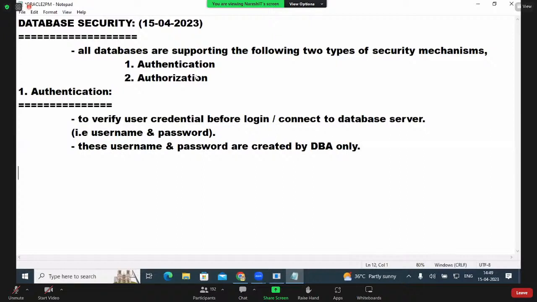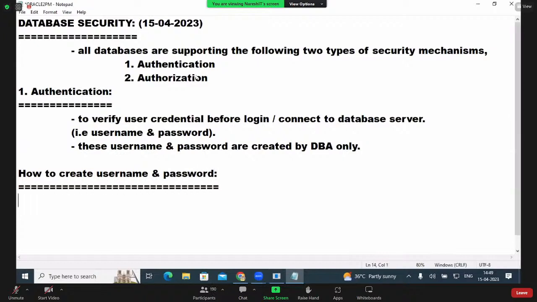How to create it here? All of you know, yes or no? How to create a username and password. First I will log in by going to SQL Plus.